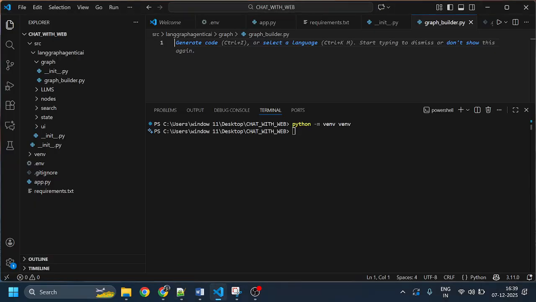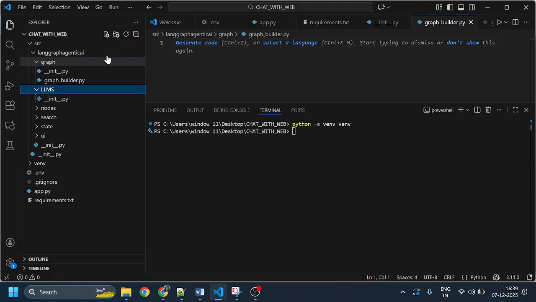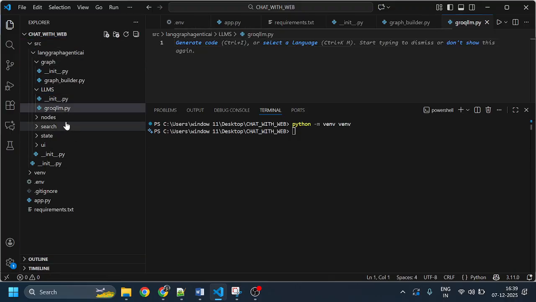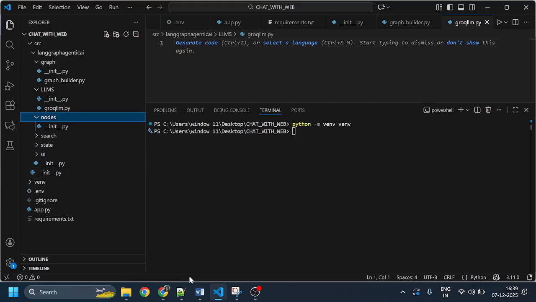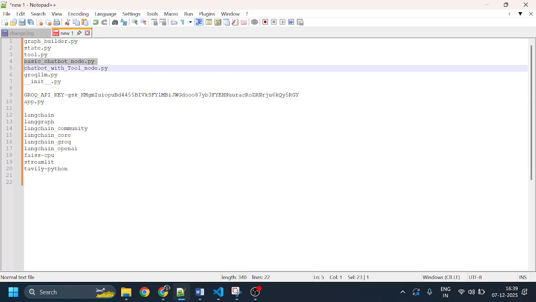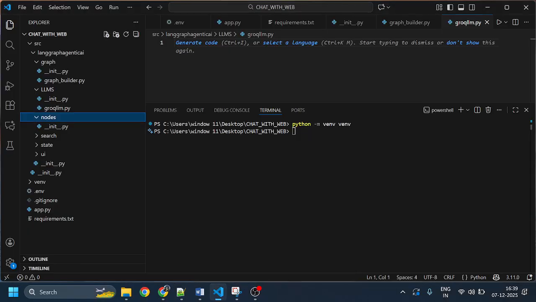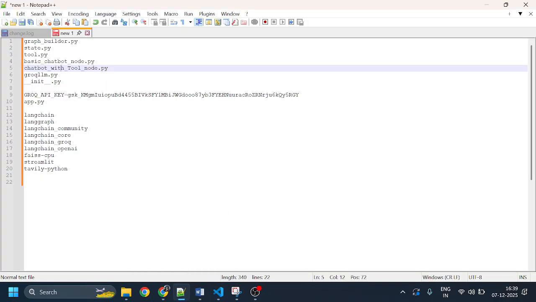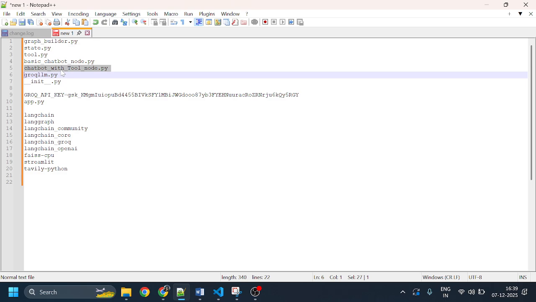Okay guys, and in nodes I will create two types of nodes. First is the basic chatbot node, and second is the chatbot with tool node.